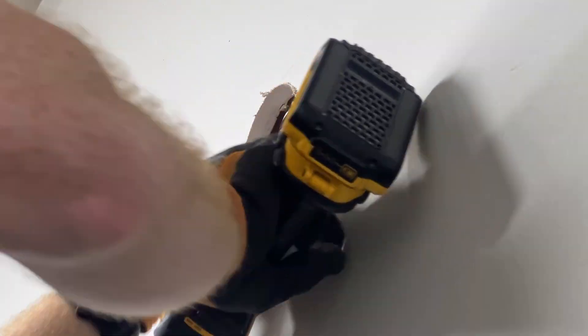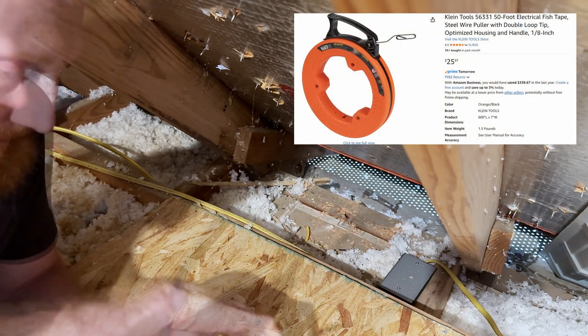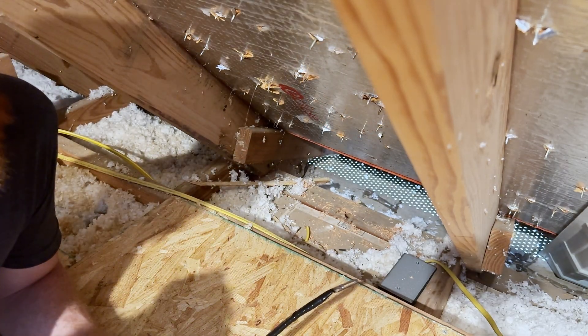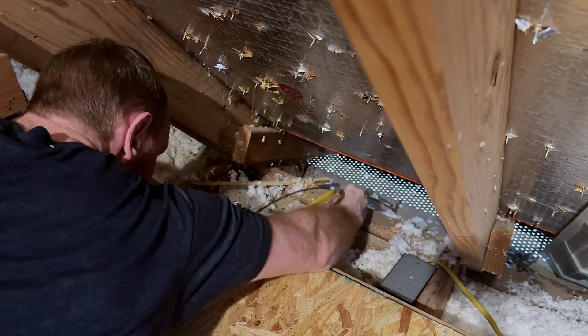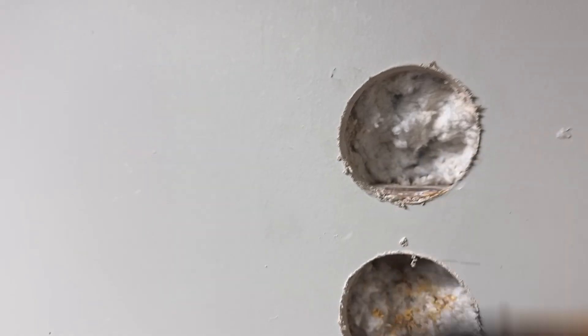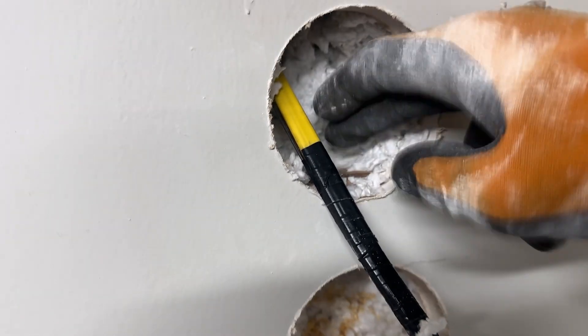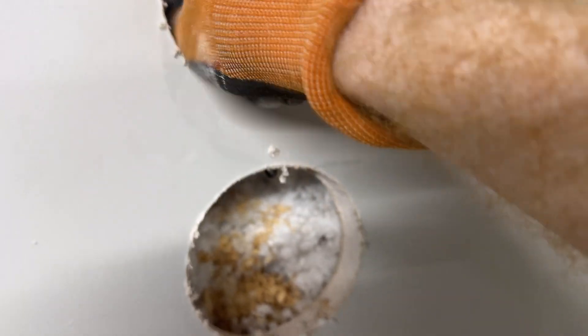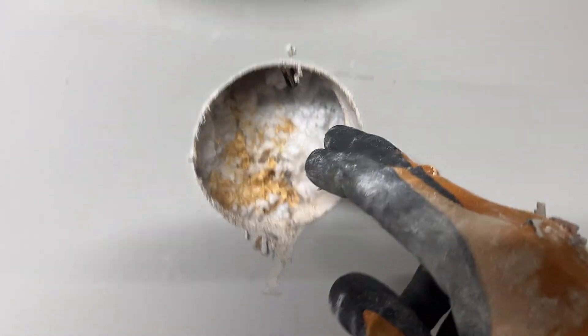I taped up the end of my wire to my metal fishing tape, then stuck it through the top plate trying to contact that support stud, and went downstairs to pull it through. This is the hole above the cross support — I found it and pulled it through. I put a hole through this cross member and poked the fishing tape through that hole. With a hole underneath I was able to pull it through to the bottom and then all the way down to the third hole.